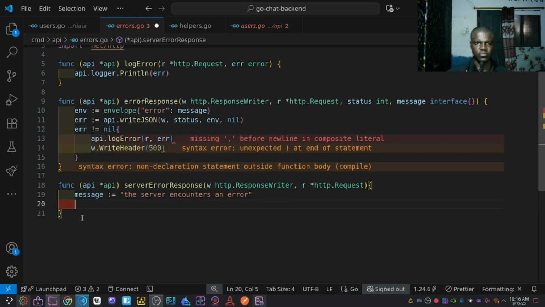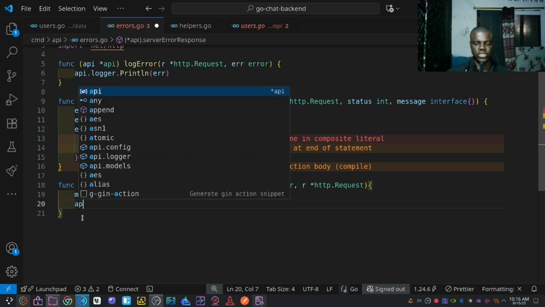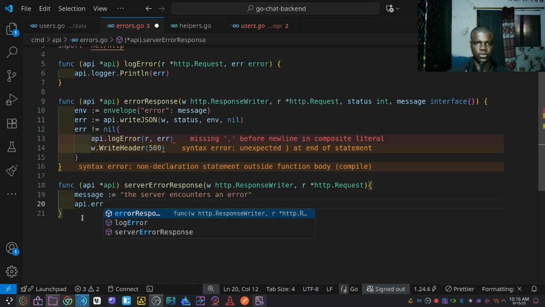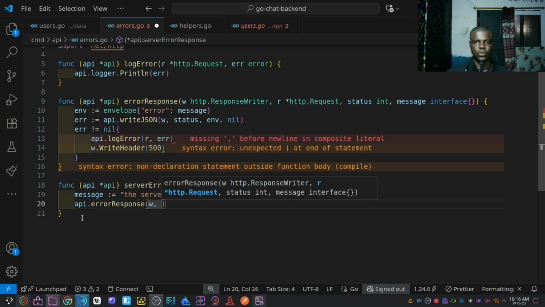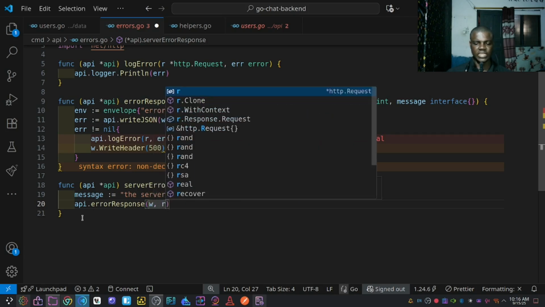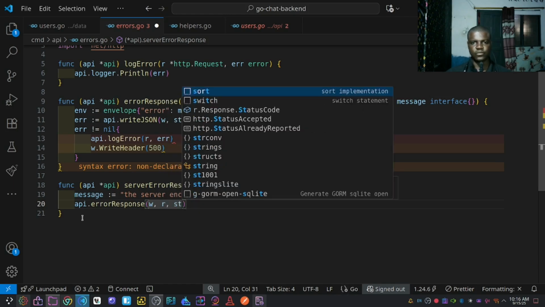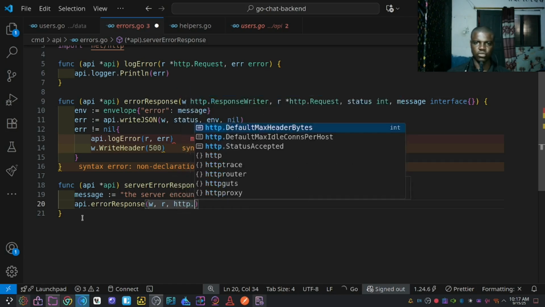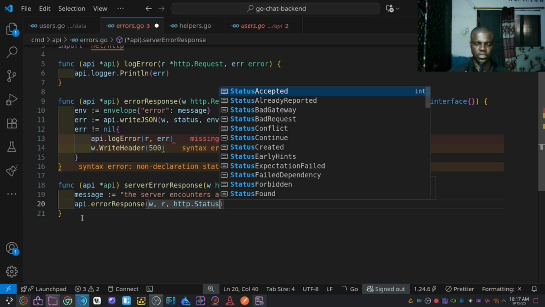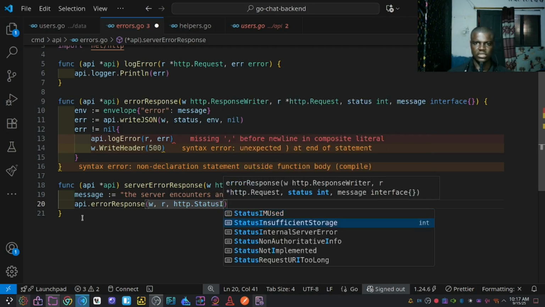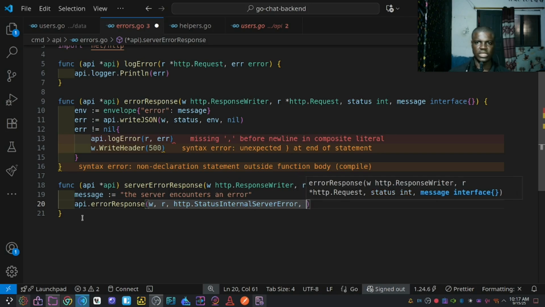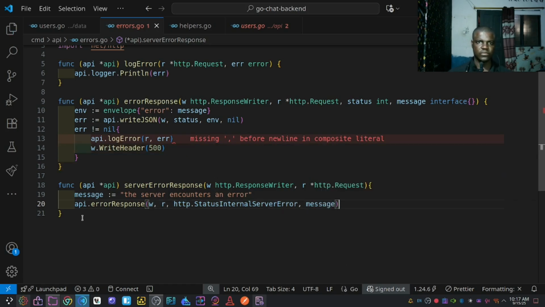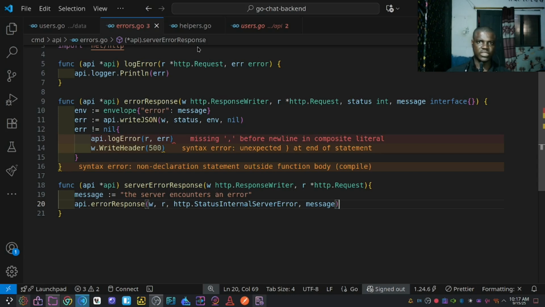And from here, we are going to use the API and now call the error response, and we pass in the response writer and the request. Then the status is going to be http.StatusInternalServerError. That is error 500, and we are going to have our message to be the message like this.